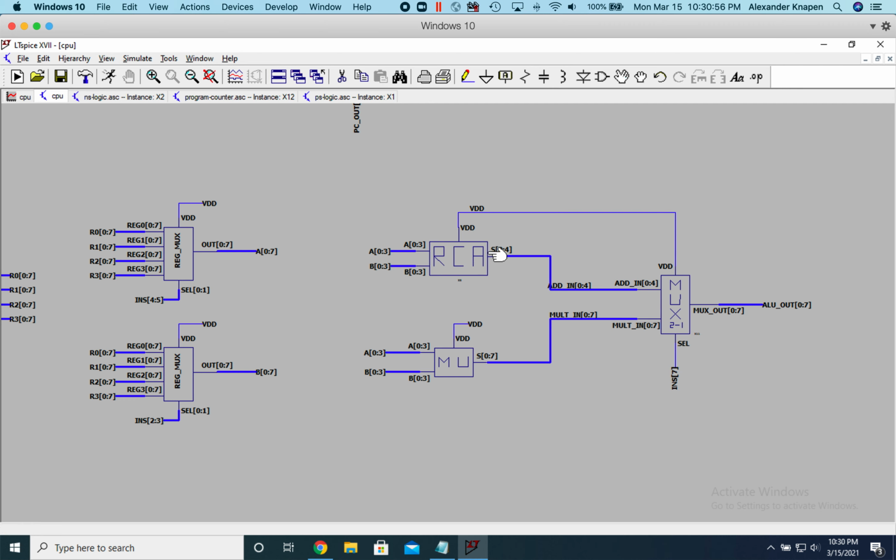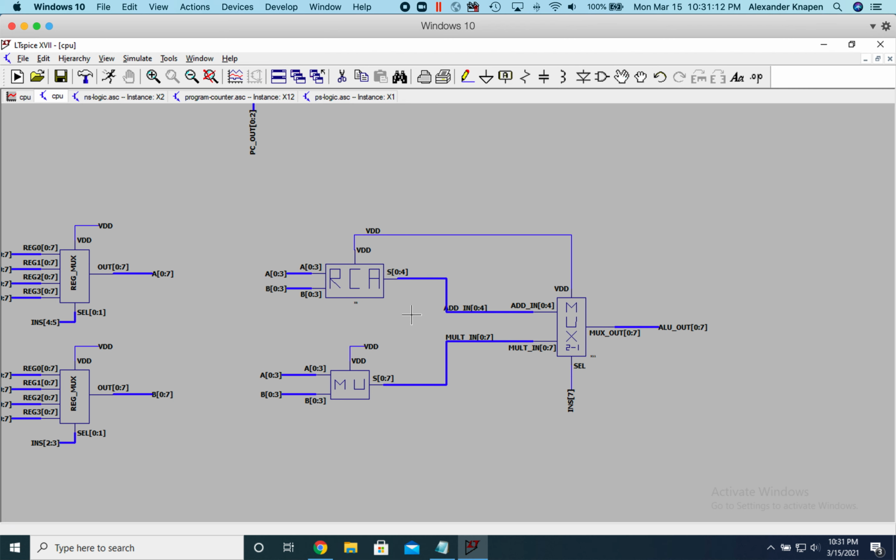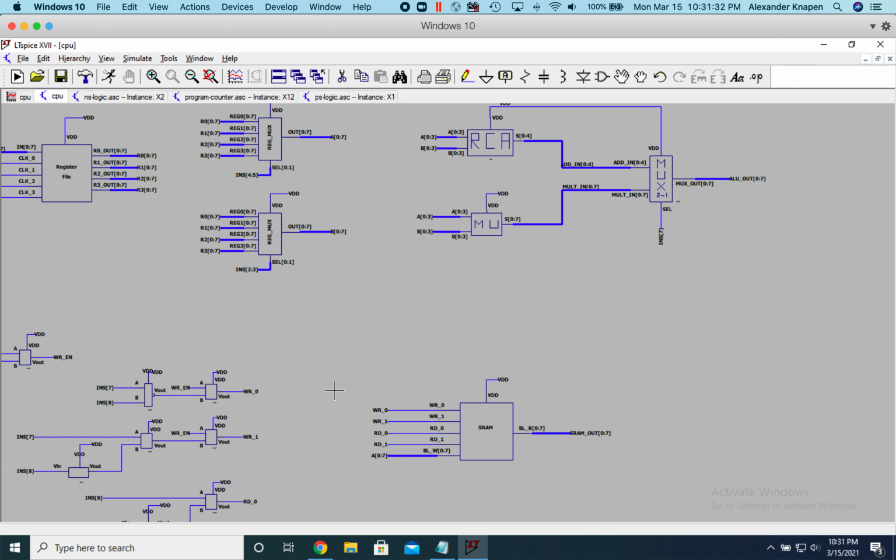But so for the ALU, we have basically 3 components that make it up. We have the 2 register inputs that are used for the calculations, to the ripple carry adder, and the multiplier, which is all combinatorial logic. Basically, if something doesn't have a clock, it's combinatorial logic. But so these 2 outputs basically get fed into this mux, which chooses based on instruction 7, which tells us what kind of operation we have for the ALU, whether we want to use the add or the mult, or basically the results of the add or the multiply as the output of our ALU, which then gets fed into the register file.